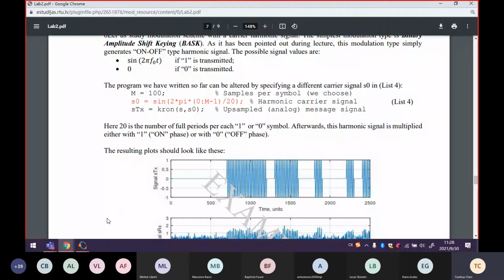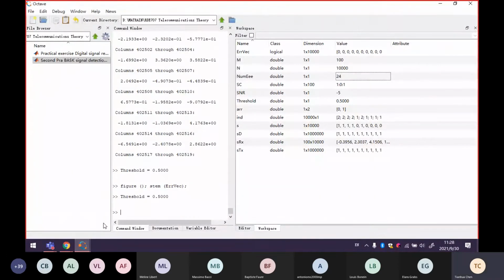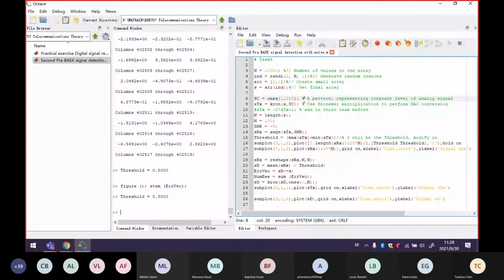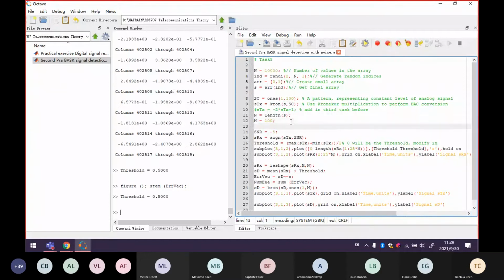So let's do it in our case. We just add the harmonic carrier signal before the chronic multiplexing. It will be S1, S0.